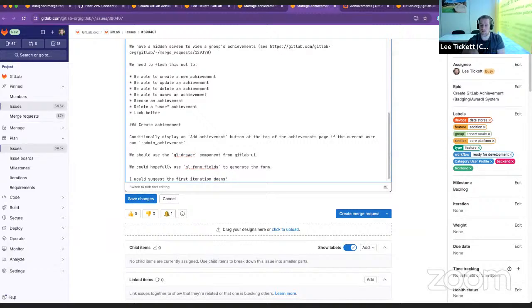Doesn't need to have it. It might be easy enough, but I think using GraphQL to upload an image, or upload a file, might be a little bit trickier.